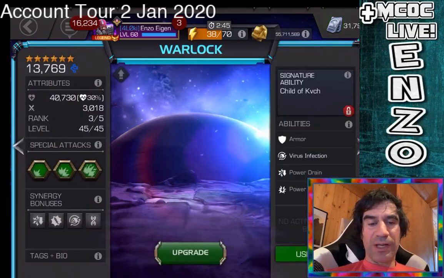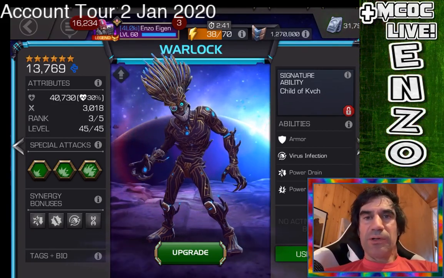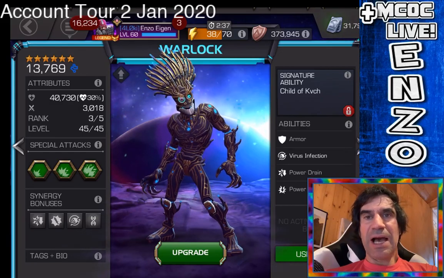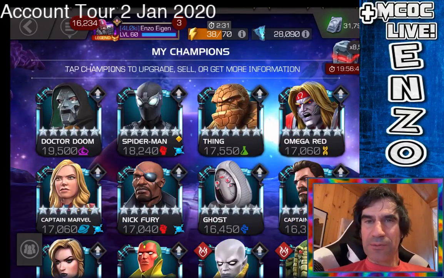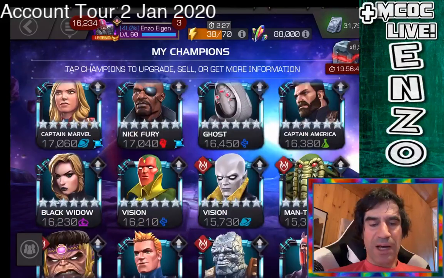And let me just skip one here to my last rank 3, which is, of course, Warlock. Warlock has one of the most unique abilities in the game with his Infection, and so he can absolutely shut down any regen champion. And so those are my rank 3 6-stars. And each one, I'm trying to rank them so they bring something a little bit different and interesting into my collection.